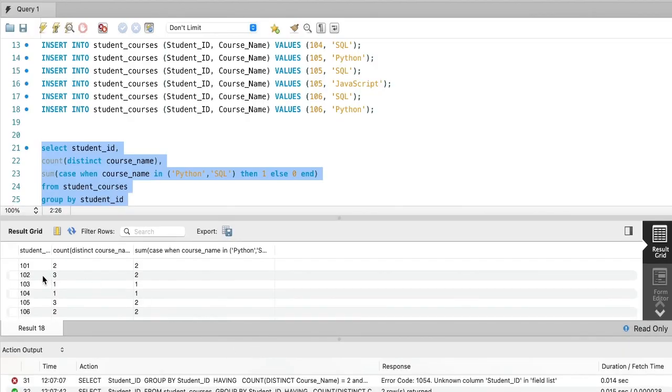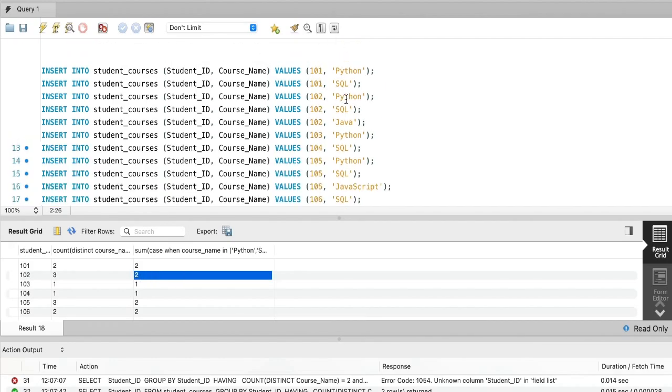Student ID 101 has taken two distinct courses and both the courses are Python and SQL, so we are getting the sum as 2. Whereas student ID 102 has taken 3 courses, but that includes Python and SQL. If you see here, Python and SQL along with Java.